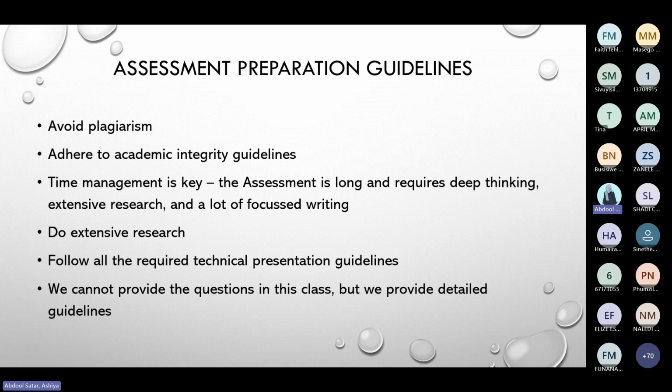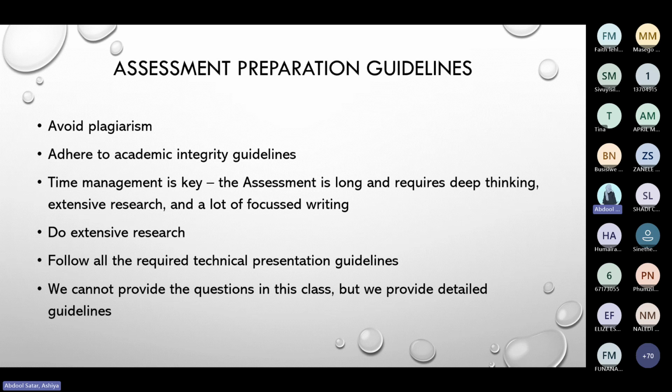Time management is key. Please, students, as soon as you download your assignment instructions, look at the different questions. For instance, now, if you're saying, there's 4 different questions. I've got 3 days to work on it. Which one do I work on first? What do I do first? What am I doing today, tomorrow? I need 2 hours to do this. Okay, today, when I come back from work, I didn't get off. So when I come back from work, I'll work on question 1. Or tomorrow, when I come back, I'll work on question 2 and 3. So you need to work out your time management already. Work on that because you need to do a lot of research and things, right?